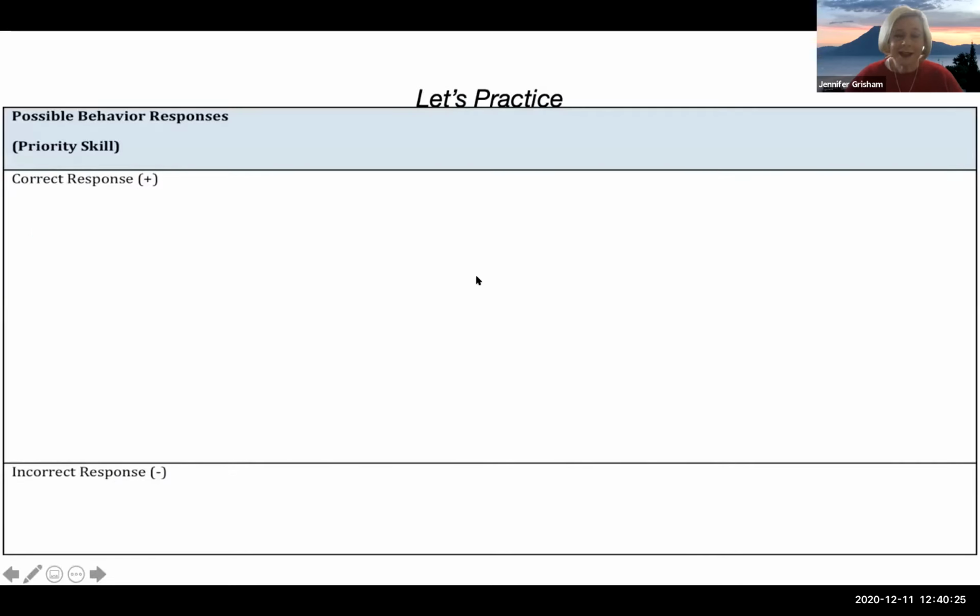So this is your opportunity again to practice. I'll give a couple of minutes here for us to ask questions and for you all to jot some notes down. Moving forward, our goal is for you all to have some general idea about what your intervention plan might look like by the end of today. I'm going to be offering some additional support for you to develop your intervention plan. When we come back next time, our hope is that I'll be able to get some feedback from you all on what it was like implementing your intervention plan, or any additional support you need to develop it.